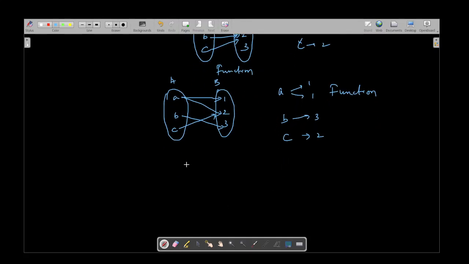We'll see why. Let's take one more example before we go to that point. We have A, B, C and 1, 2. A is mapped to 1, B is mapped to 1. If this is the case, this is also not a function, because C is not mapped to any element. If you want to call a relation a function, every element of the first set should be mapped. Even though these two elements have only one image, since C is not mapped, we cannot call this a function.